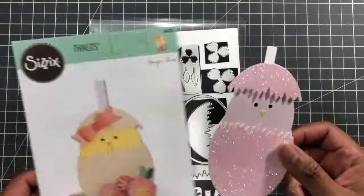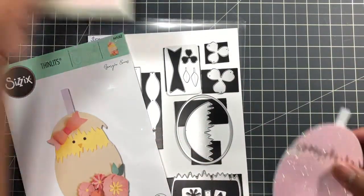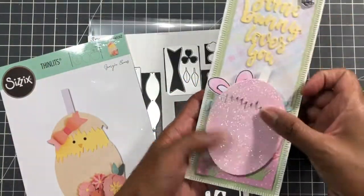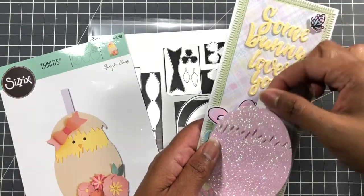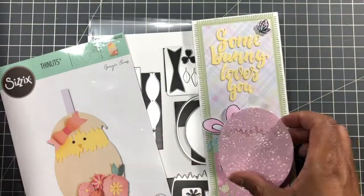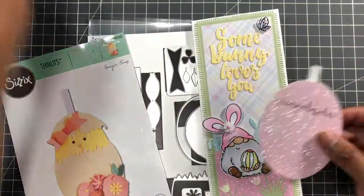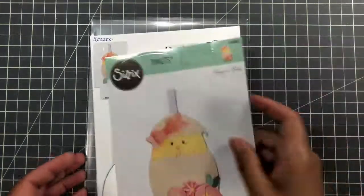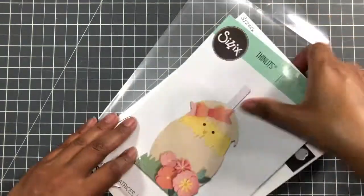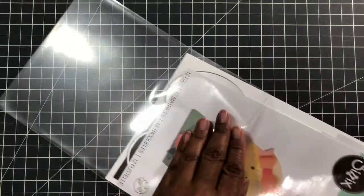Alrighty, so I had this. My plan was to put it on a slimline card like so. Picture it here instead of my gnome, and then have a sentiment on top. Or maybe I can go shorter like so. So cute. So cute. But, you know, Easter's right around the corner. As a matter of fact, it's pretty much here.